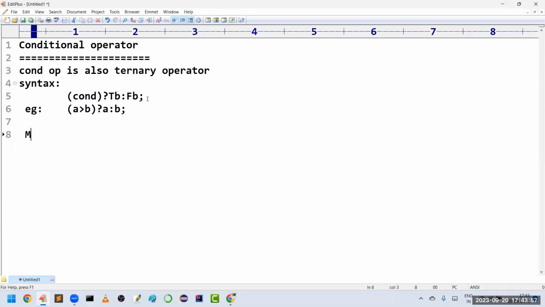One program is to find the maximum of two numbers and the minimum of two numbers using the conditional operator.